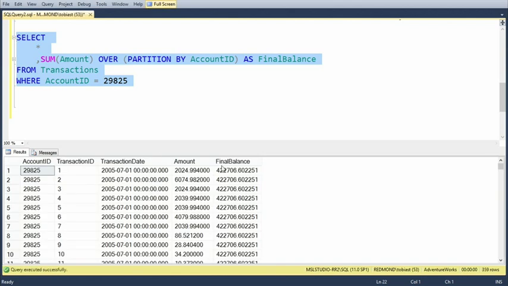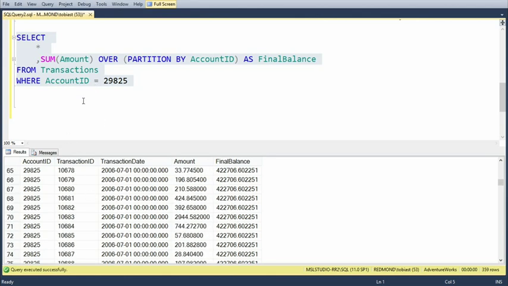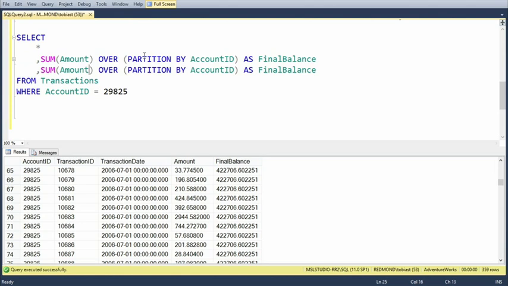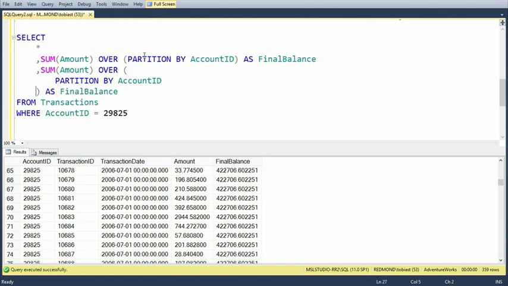So now you can see that the balance of this account is apparently 422,000, whatever pirate currency we're using here. Okay, that's fine, that's the end balance, right? If I tell the server instead to say over per account, because I want this per account, I'll do this so it makes it a bit easier to read. I want to say, give me the balance up until the current transaction. And what that means is I need an order in here, right? Order doesn't matter when you group, logically, but it does matter when you want to do a cumulative thing.